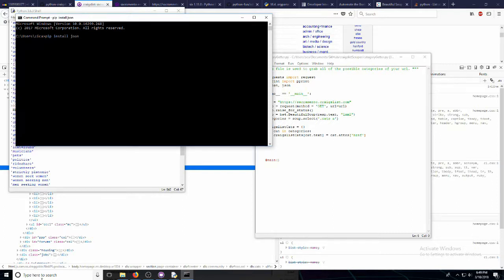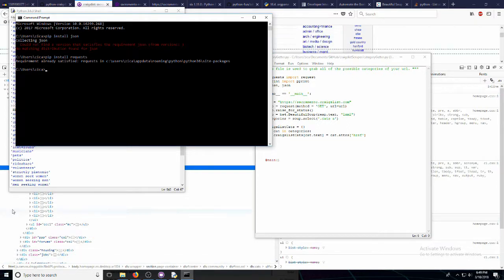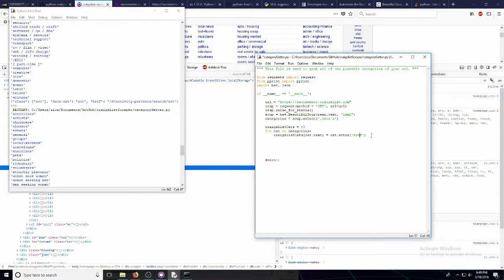Of course, I think I already have it installed. Well, I think it comes with Python actually, now I'm thinking about it. It says the requirement is already satisfied, so don't worry about it. Anyways, that's not the point.